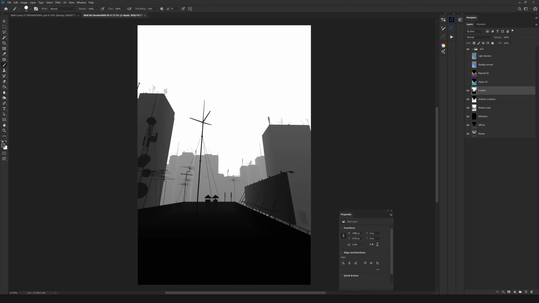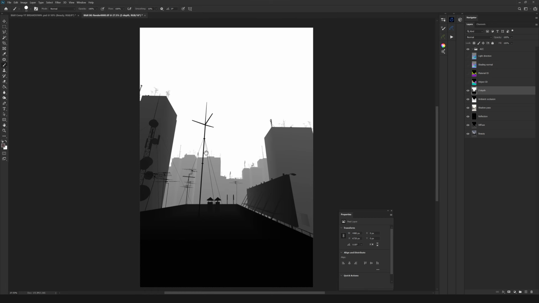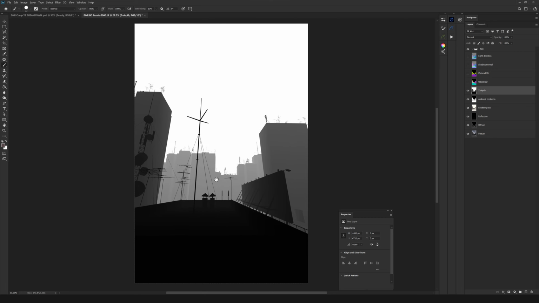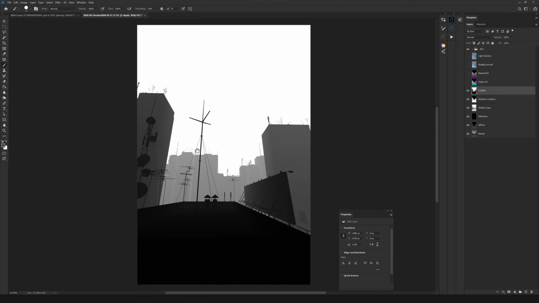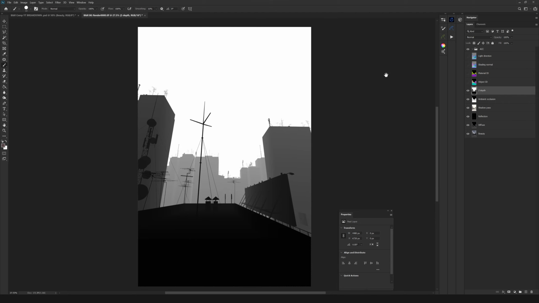So immediately in front of you, looking straight back into space. Now I use this for a lot of things. We'll do some tutorials on this later on. I know that a lot of you guys are starting to finally look into 3D if you haven't been into it already. And I'd like to really break down some of the ways that I use some of these passes. I use the Z depth pass for depth of field generally, but I also really like to use it as a base for any type of atmosphere or fog, haze, anything like that. And so we'll break that down a bit later.